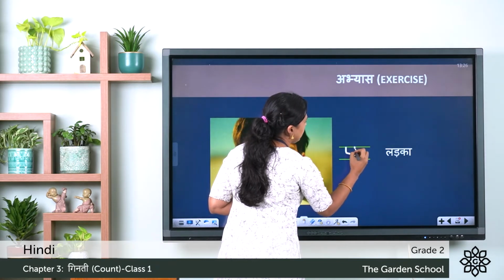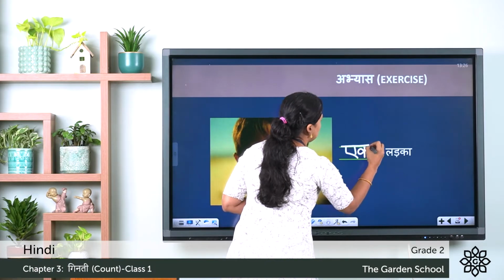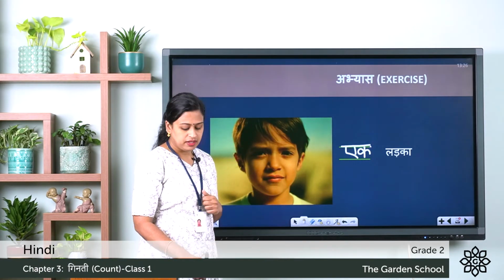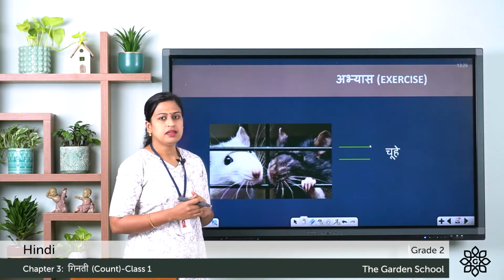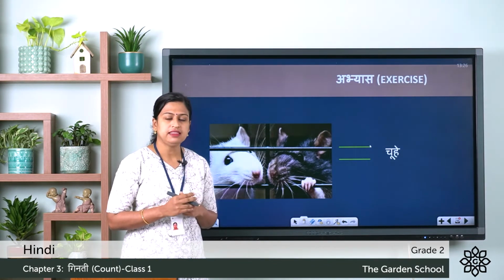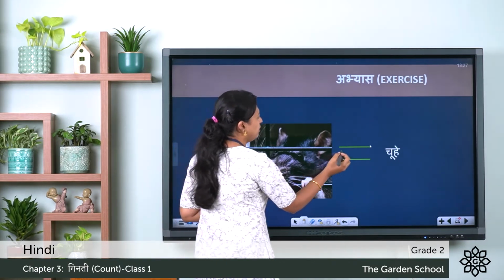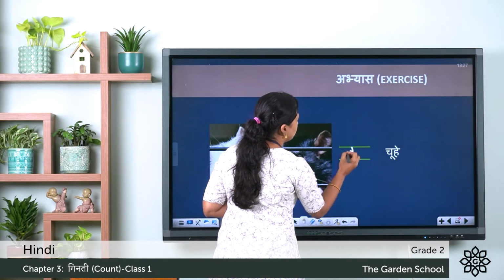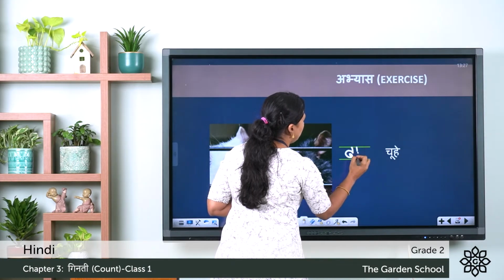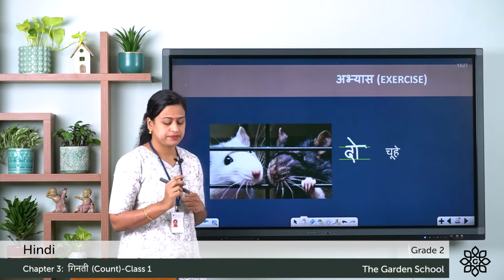So this is the way to write ek. Ek means 1. Next one, you can see the picture of 2 rats. In Hindi, for 2, we say do. So here you have to write do. Do choohe. Choohe means rats.